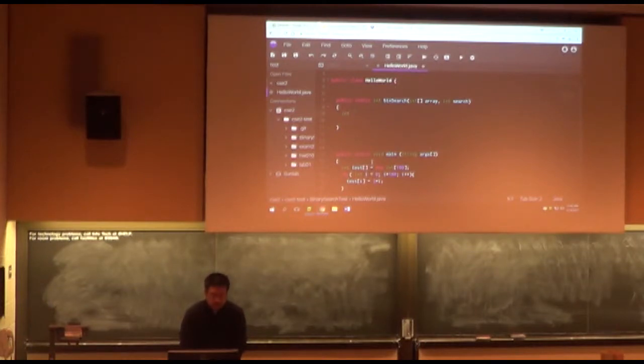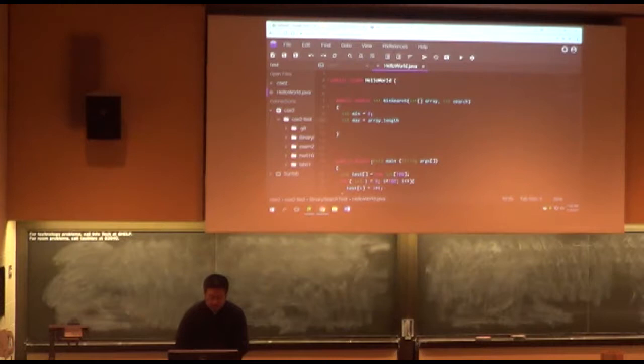So int, let's call it min, is equal to 0 always, because it's the beginning of the array in the beginning. And int max is equal to the length of the array, so array dot length. Let's not call this array. Let's call this input. Okay, so input length minus 1.